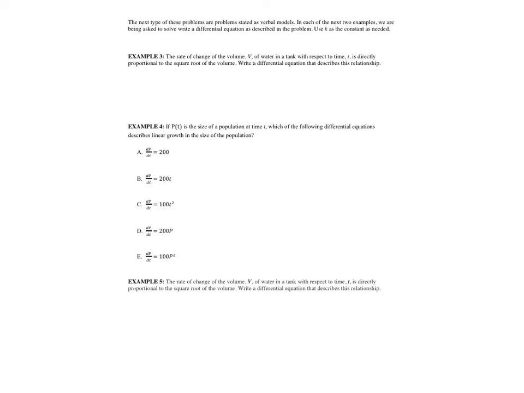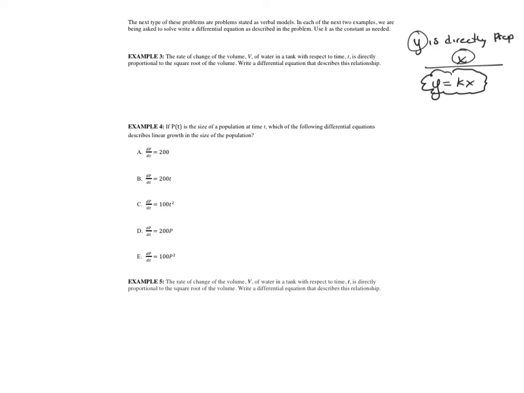Now, the first thing that you should recognize is when they say something is directly proportional. For example, if y is directly proportional to x, that's something that you talk about in Algebra 1. That's equivalent to the statement y equals kx, which basically means as x gets bigger, y gets bigger, and when x is 0, y is 0. So that's kind of a magic formula to know that if two quantities are directly proportional to each other, that means one is equal to k times the other one, where k is some constant.